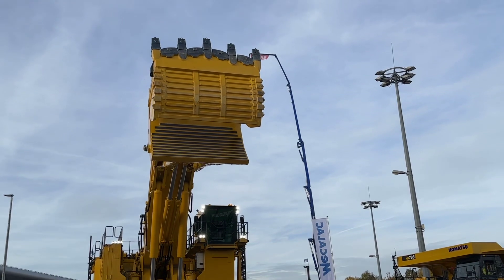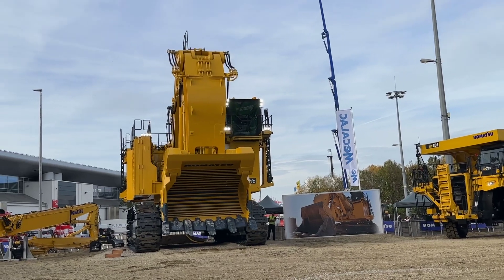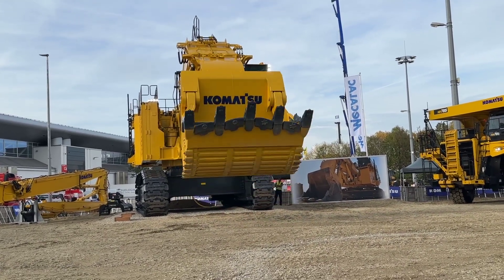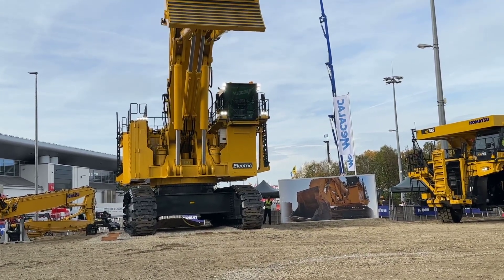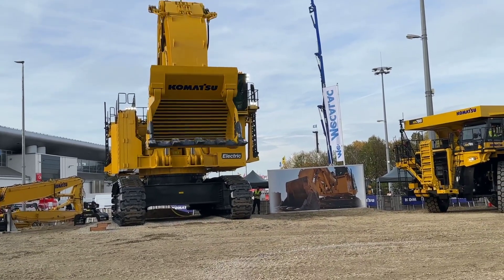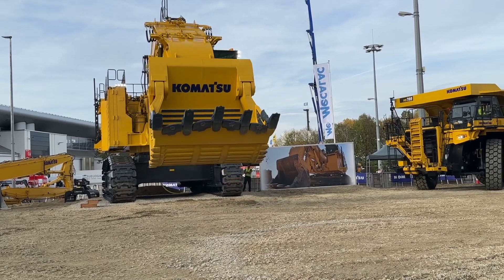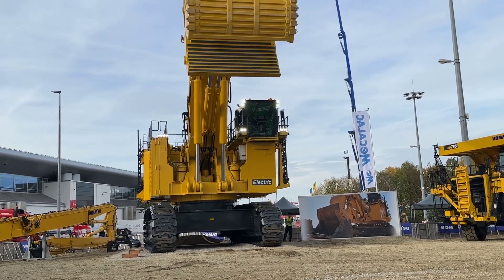I've got a couple of fun facts for you here. We have a lot of power going on here: 7,200 volts, just as much power as the diesel equivalent. And even though Tumas really wanted to drive it here from Düsseldorf, it's just too big. So we had to take it apart and put it into 16 heavy-duty trucks to bring it here. And look at that bucket — how many bathtubs of water do you think would fill in there? It would be 100 bathtubs.